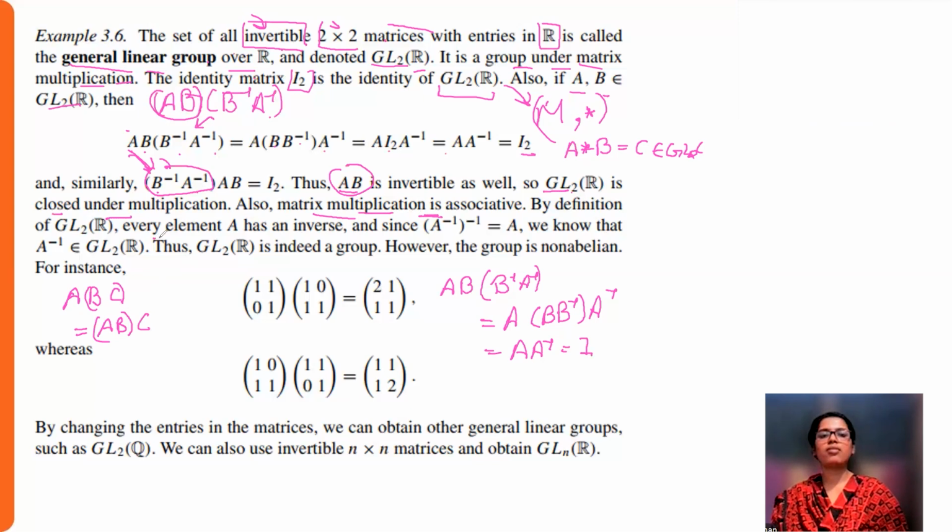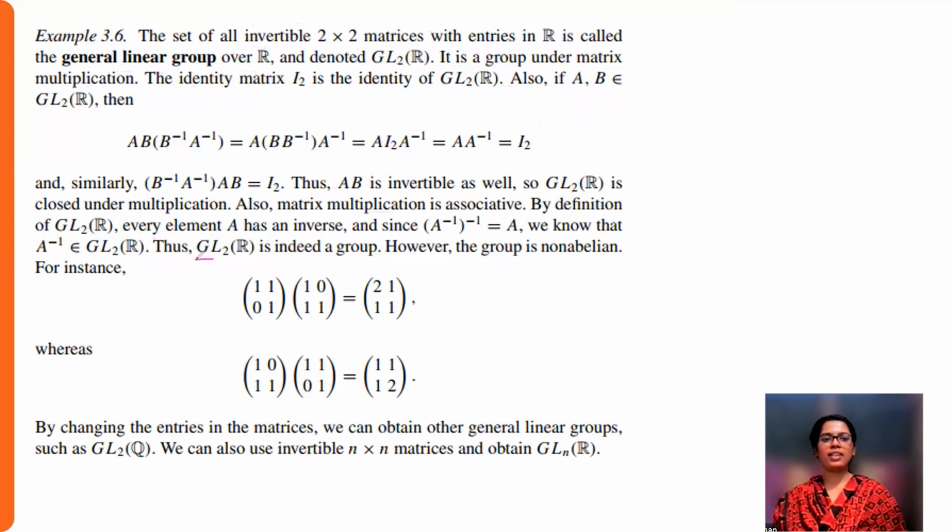So if we want to satisfy the third property, we can say that every element of this 2 by 2 matrices, or the GL2R group, has an inverse. For example, if we want to find the inverse of A inverse, we can simply take the inverse, which will already give us the matrix A, right? So if A belongs to GL2R, that means if the matrix A has an inverse in R, then the matrix A inverse will also have an inverse. Okay, so it's a very basic thing to know.